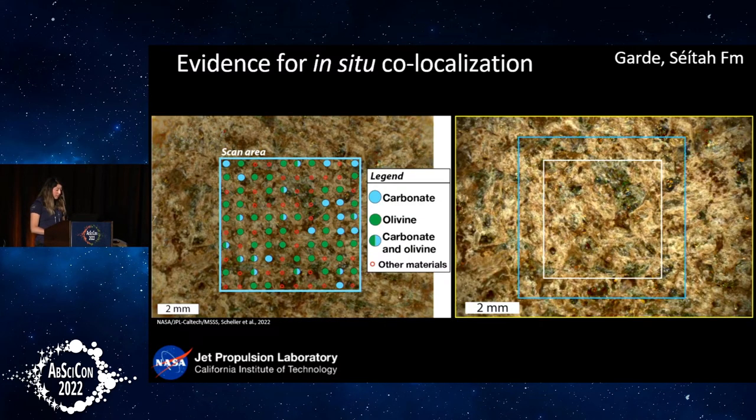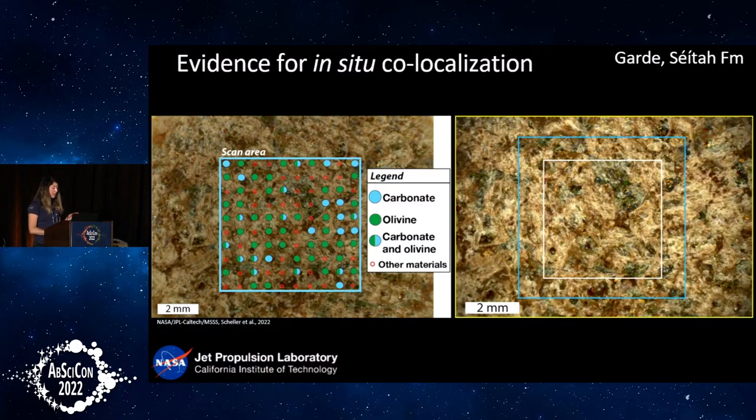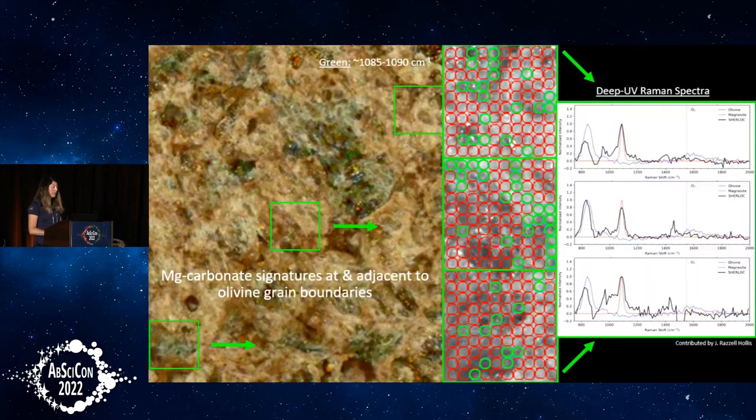And moving to the detailed scans, when we look at the carbonate, so this again is a 7 by 7 millimeter area. When we move down to a 1 by 1 millimeter area, we're able to see that the carbonates here tend to occur on the light toned areas within the image presented.